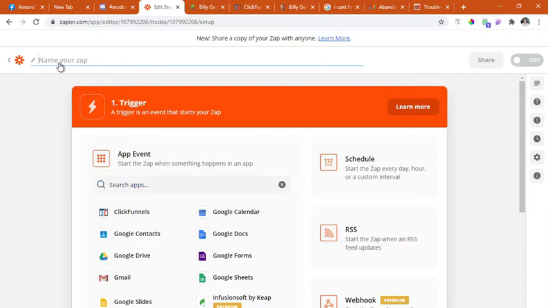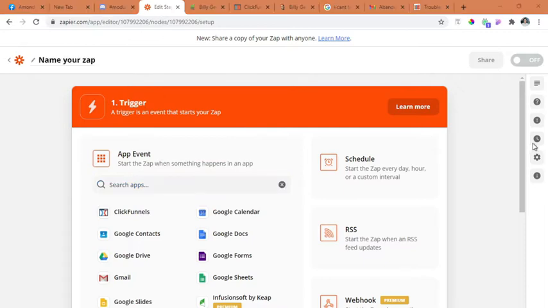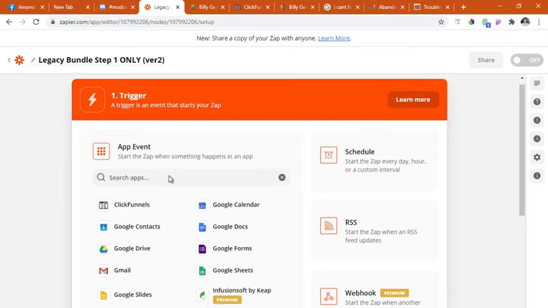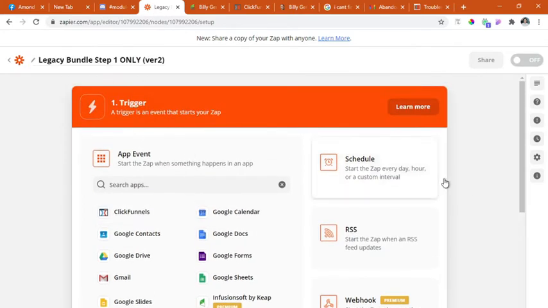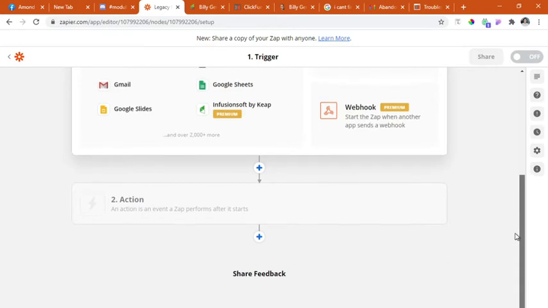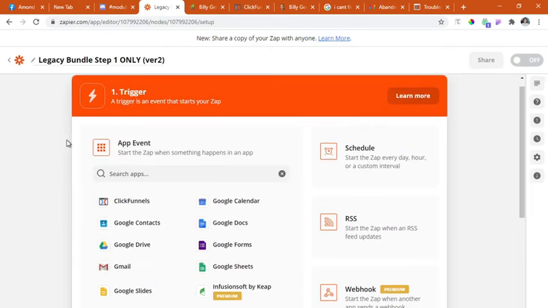First, we name our Zap. For this one, let me name it Legacy Bundle Step 1 only version 2. Then it's a step-by-step process that the Zap will guide you through. For this one, we are on the trigger.